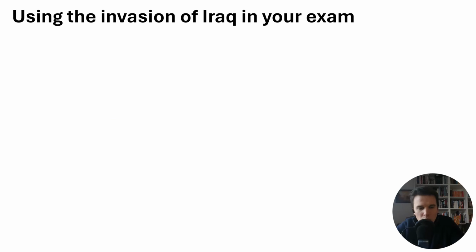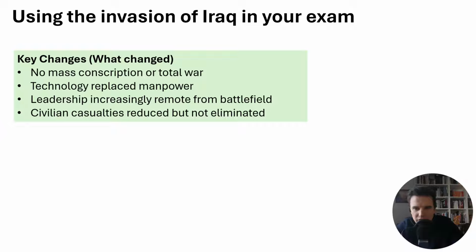So, what about how to use this in your exam? Well, the modern era is a time of massive change, and compared to the Somme, the invasion of Iraq really represents a pretty fundamental change in the nature of warfare. As we said, there's no mass conscription like you see at the Somme. There's no mobilization of the entire population. It doesn't require women working in factories and all those things we talked about with the Somme.